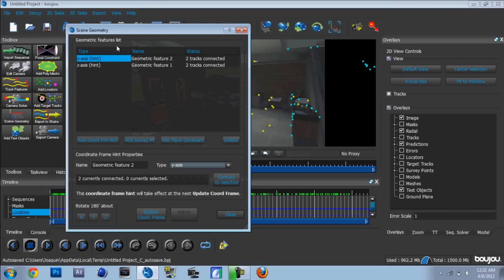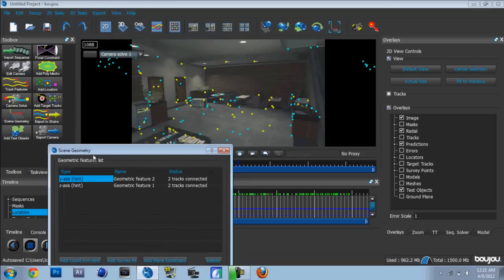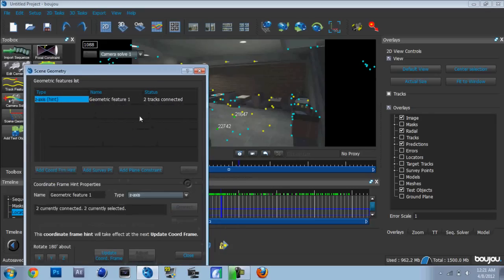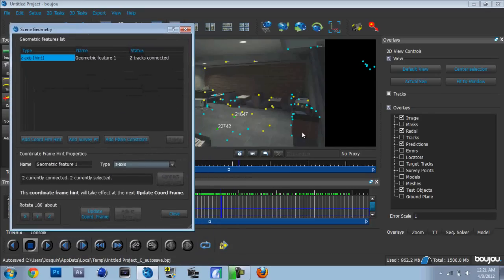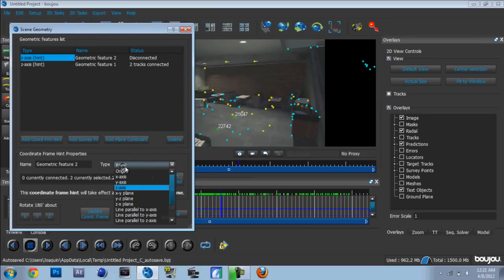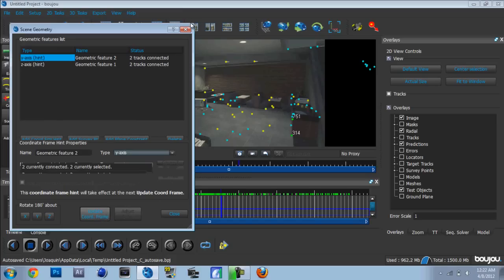Go to scene geometry again, and in this case I'm gonna change the y-axis because it's moving it backwards, so I'm just gonna delete it, and I'm gonna use these ones. So a new chord, y-axis, select 2 points, this and this is fine, connect and update chord frame.